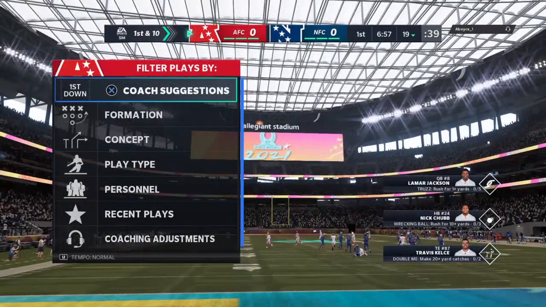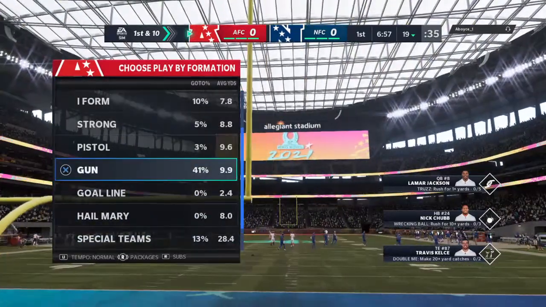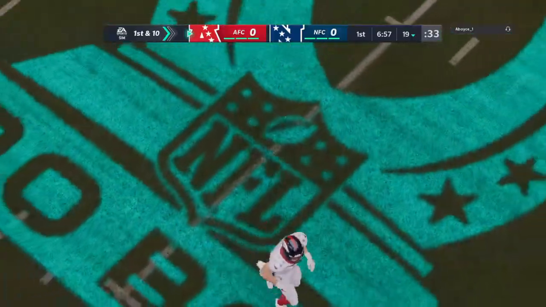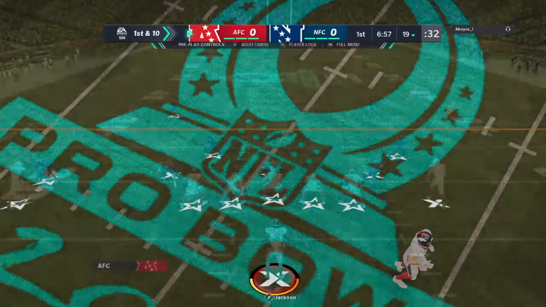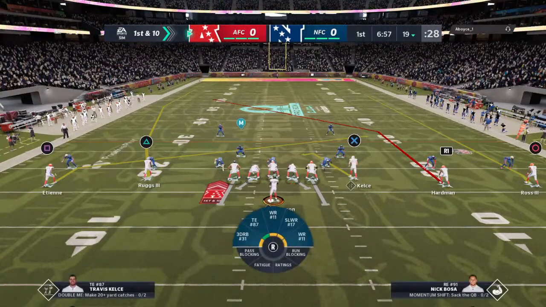Probably should have opted for the touchback. AFC takes over first and 10 at their own 19-yard line. So here's a first and 10 now down inside the 20.